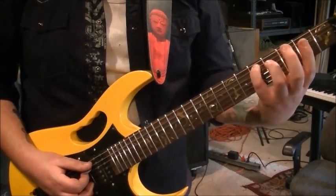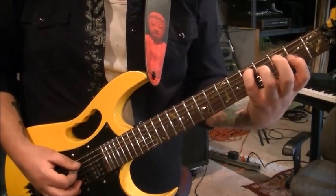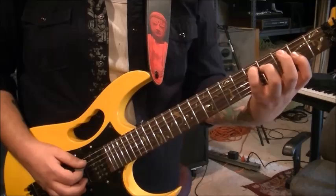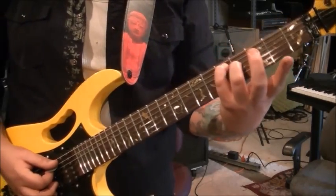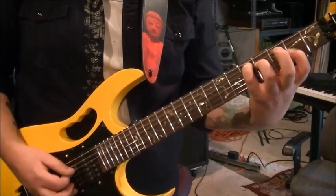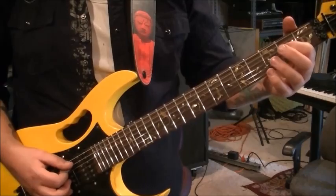Then go 5A, 4D, 2G, kind of a stretch here. Go 5-4-3 on the strings. And then repeat that, but lift your index off towards an open G. So it's... And then open A, 2nd fret D.